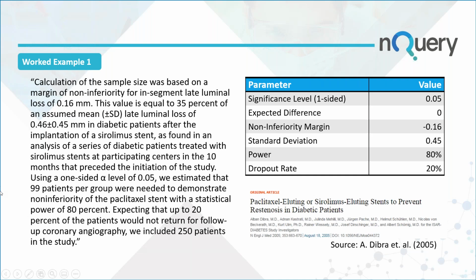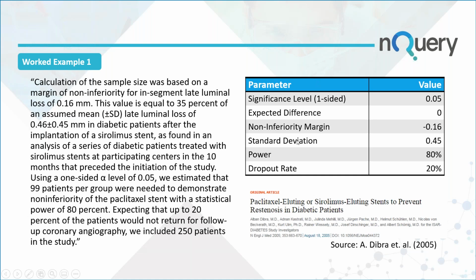So this is just a non-inferiority calculation taken from the New England Journal of Medicine, comparing two stents, where they were looking at late luminal loss in diabetic patients. And obviously, that's what you want to avoid, effectively unambiguously, certainly in this case. And so what they wanted to do was to prove that their proposed stent was no worse than the standard treatment of care stent used for this treatment.